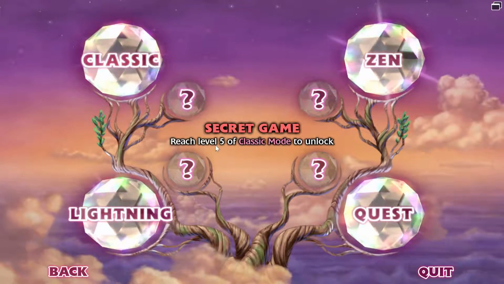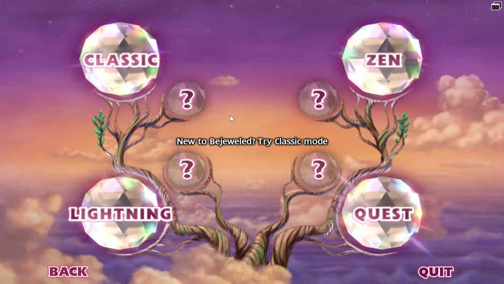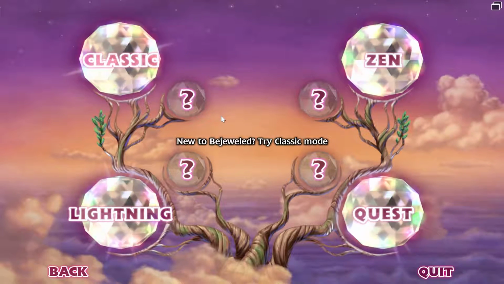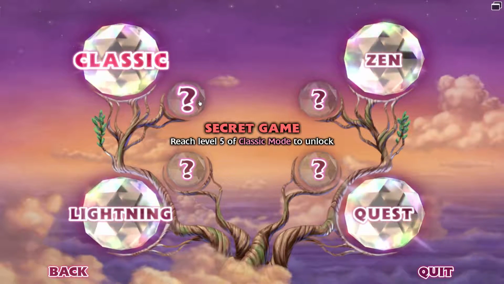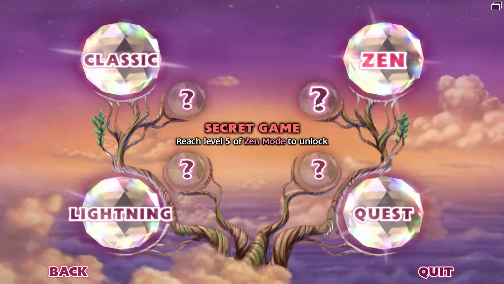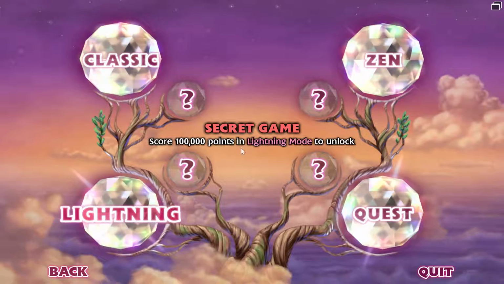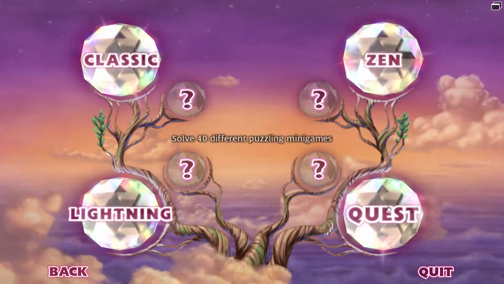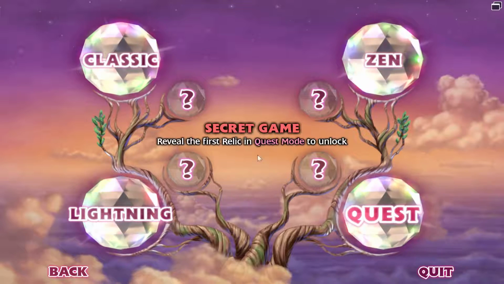So there are tips at the beginning: Bejeweled, try classic mode. I guess technically I'm new, but I know a match 4 game. I've covered 10 Million, I've covered You Must Build a Boat, so we've done this. There are 4 extra levels in Bejeweled, 4 different ways to play. I guess you have to play with the default ones before you can unlock the extra ones. Solve 40 different puzzling mini games.